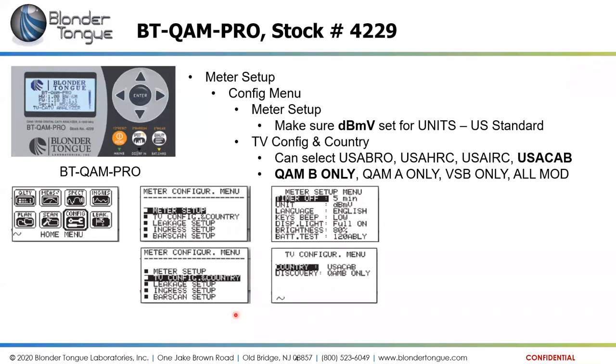And under the TV config, in country is also where we can set what formats we're going to measure. Typically in the U.S. we're going to select either USA BRO for broadcast, USA HRC or IRC. Those are old school analog frequency offset systems. HRC is a harmonically related carrier, IRC is an incrementally related carrier. Those systems were used primarily in analog cable television systems and not so much used anymore.